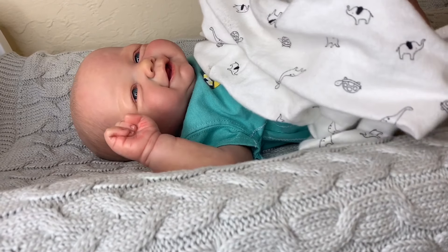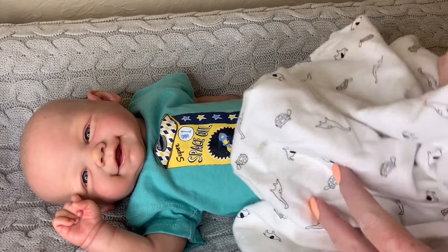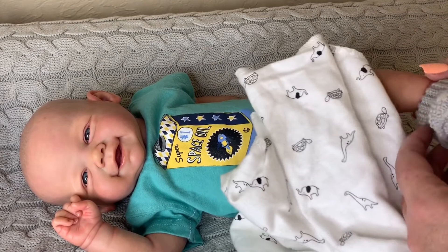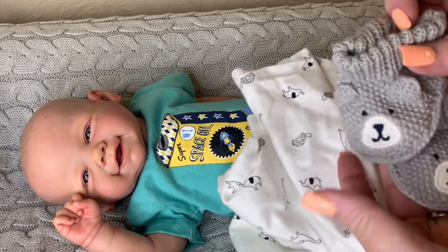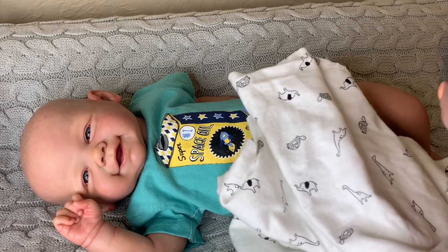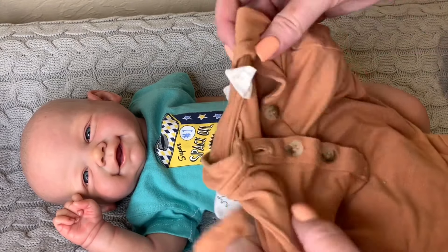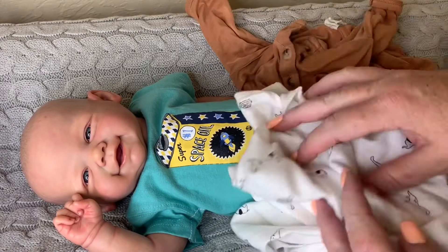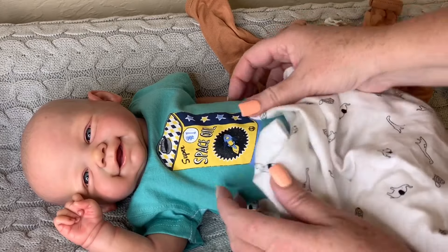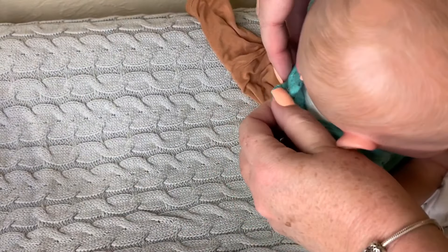I've actually already picked the outfit out. I'm going to take his little blanket off and his little booties — aren't those cute little bears? The outfit I'm going to put on him is super simple and comfy. It's a little brown Kate Quinn one-piece with a little hood with bears. Right now he just has a little Diesel shirt on, so we're going to take that off and unbutton it in the back.